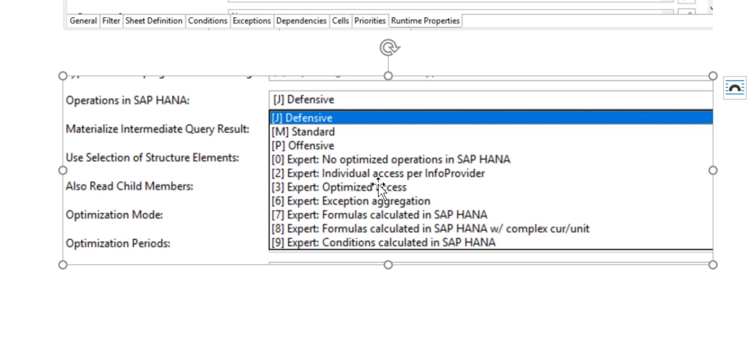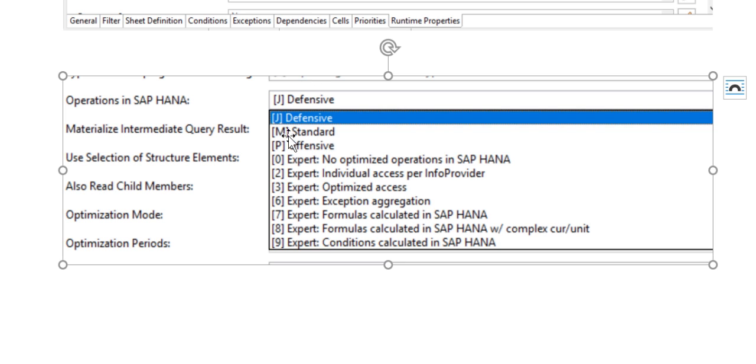It means that if you select this option, then the system will decide on overall optimization. If the optimization can be done, then it will be done, or in some cases, if it cannot be optimized, then it will not happen. So it is important that you select the correct option.